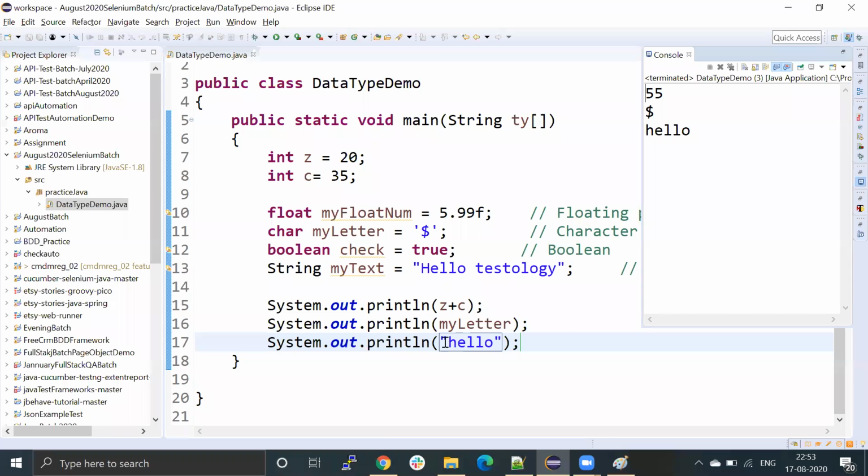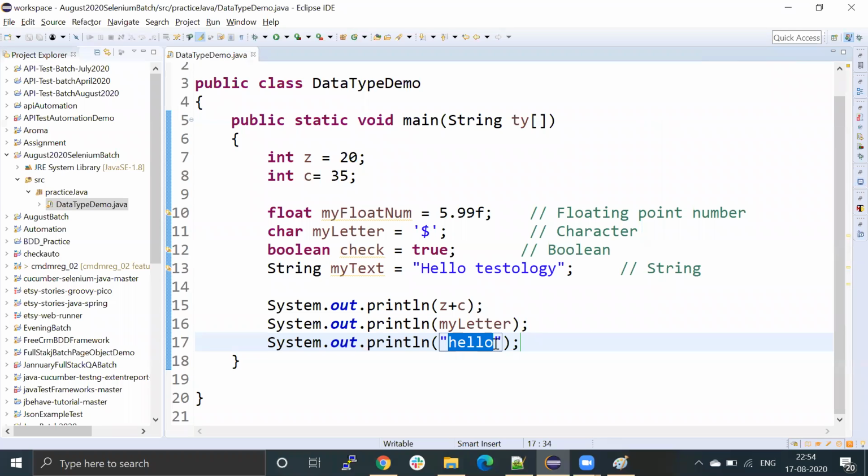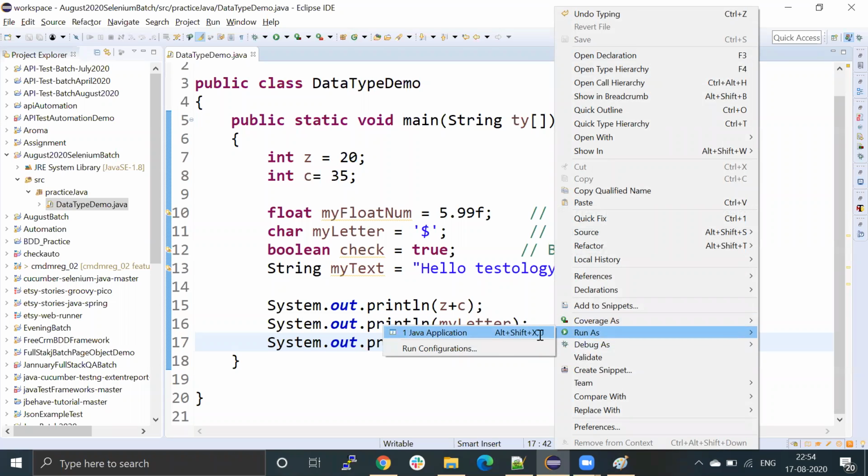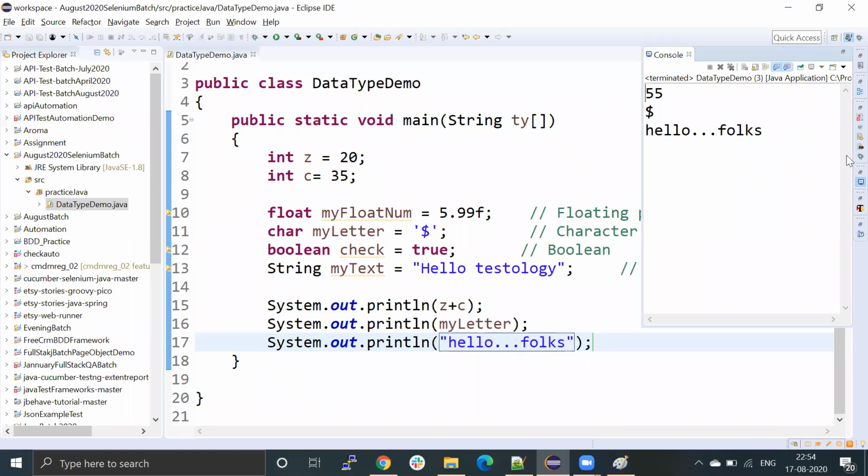Whatever you put in double quotes comes as it is. There is no meaning here. If I write hello folks and run this, it says hello folks. Whatever you put into the double quotes will come as it is.